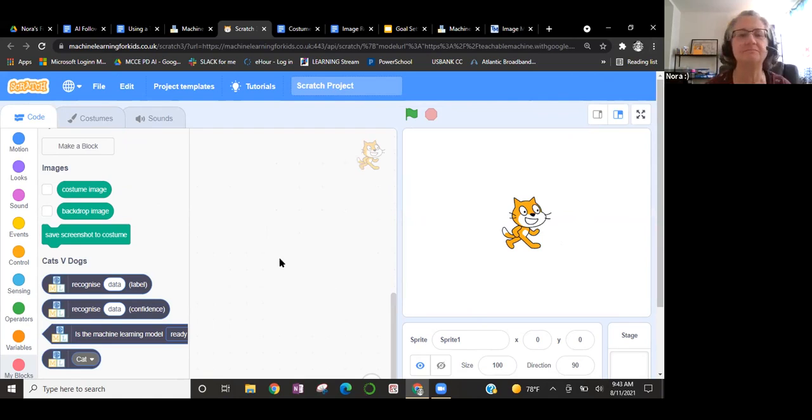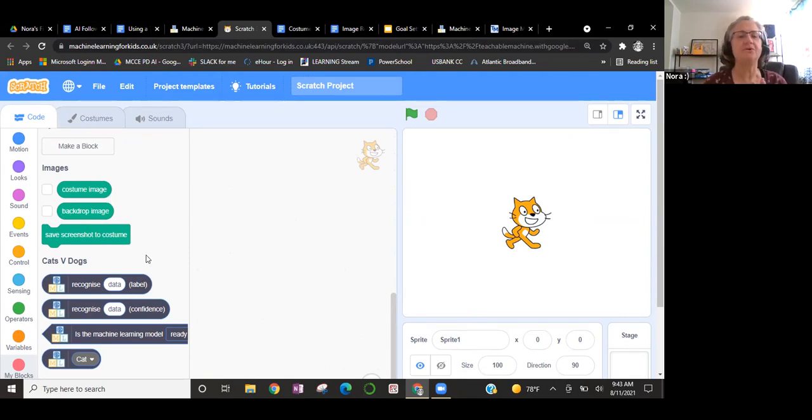Does that look better there? All right. So now what I want to do is we're going to notice that there's also these image blocks. And one says costume image and the other says backdrop image.